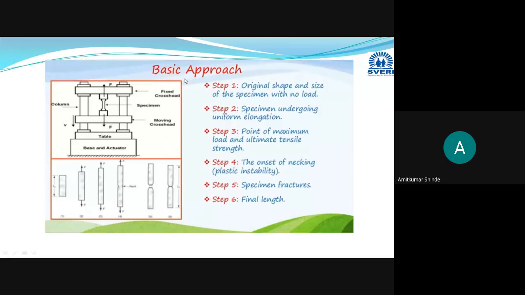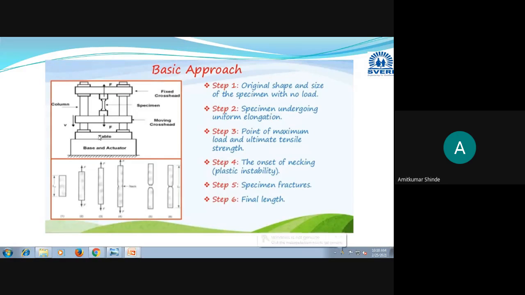Okay, now this is the tensile testing, and as you are already aware, this tensile testing comes under the category of the destructive testing methods, meaning that the component may get damaged or destructed at the end. Now here the first step is you have to prepare the specimen. This is your specimen. You have to prepare that specimen and fix it. This is the first stage.